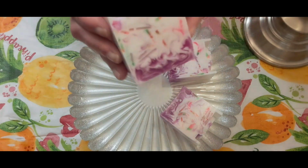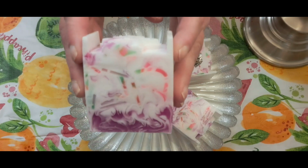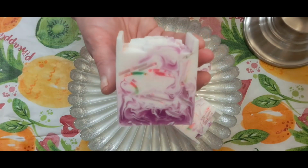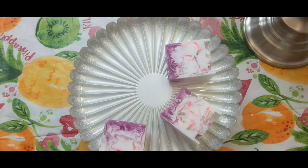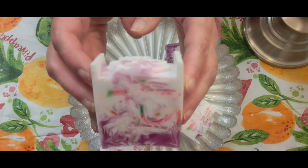Here's the next one. I love how this purple at the bottom seems so wispy. No holes or anything. It smells really good, this apple blossom. Okay, it's the last one here.